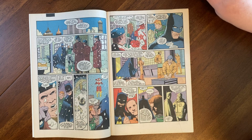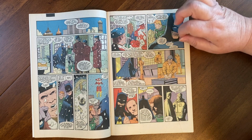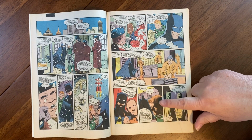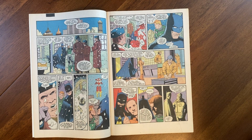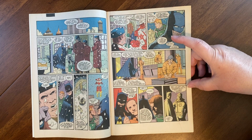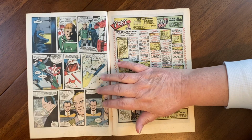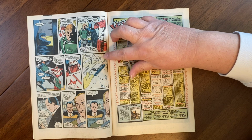Everything's going smoothly. The Russians are setting things up perfectly. And then Batman goes, Guy, as soon as they're gone, I want you to sweep the entire embassy for bugs. Your power rings should be able to find even the most discreetly hidden listening device. He's like, what? You don't think they do that? He goes, I don't think it, Guy. I know it. And he's already got something.